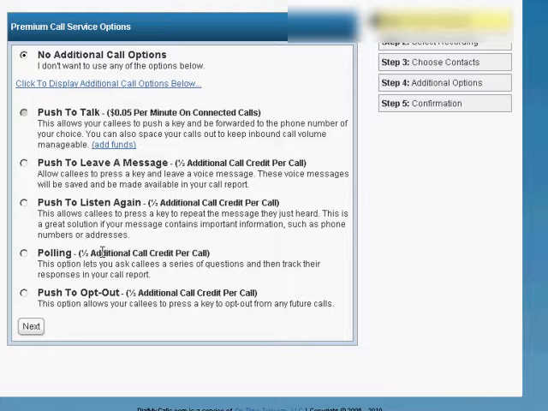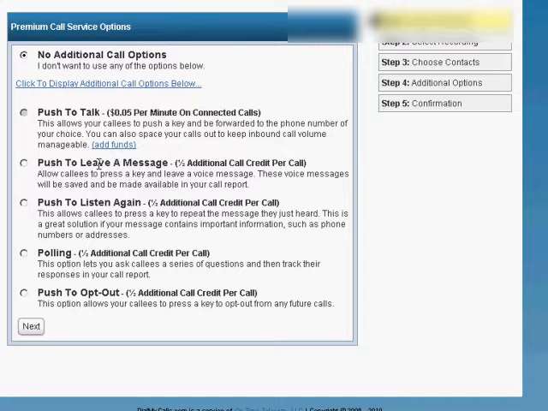Now, what do these mean? Well, push to leave message allows you to, let's say for example that you're a restaurant, and when somebody leaves your restaurant, they've signed up on your mobile contact list. Then you send them a voice message saying, hey, thanks for coming into the restaurant.